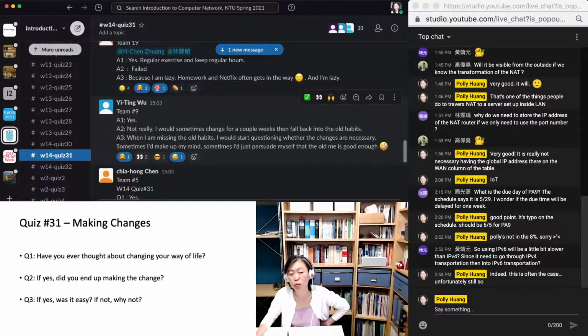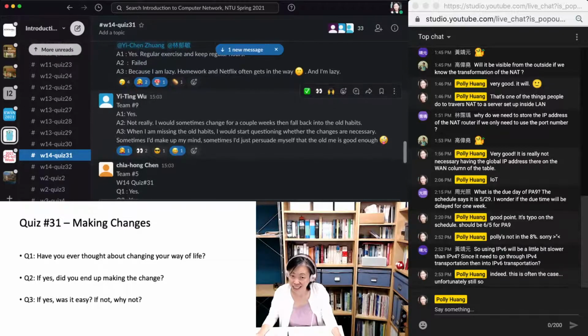Allow us to be more flexible. And this is the time that we all try to allow ourselves to be flexible. Just like NTU would try to allow us to be flexible. Just like Polly is trying to be flexible, right? With the assignments due days. And I will try to be flexible with the last exam.